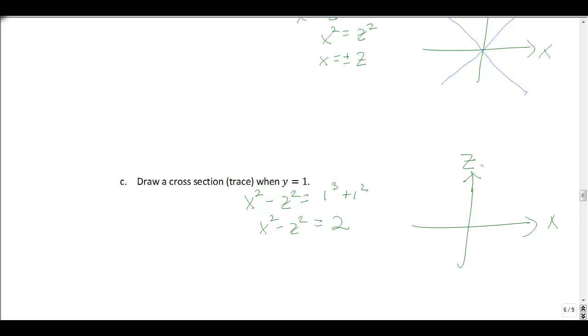And again, really this is a hyperbola because it's square minus square. So I either get this blue hyperbola that we had before, or this red hyperbola. Again, I'm not really concerned about scale. I just want the general shape here. Now, if I plug z equals 0 this time, I get x squared equals 2. It means x should be plus or minus the square root of 2. It tells us there should be two solutions when z equals 0. z equals 0 is the x-axis. I get two solutions. Our cross section is this red cross section this time. So it's the other hyperbola here.